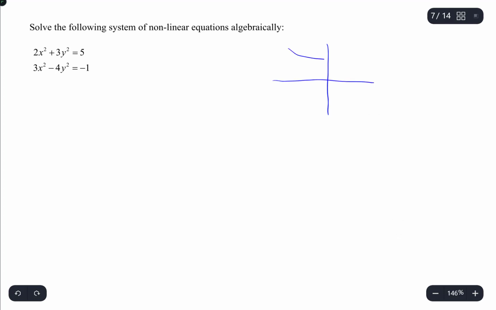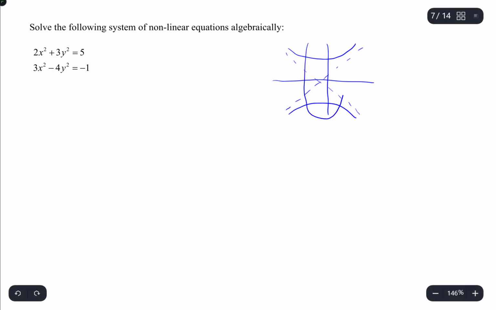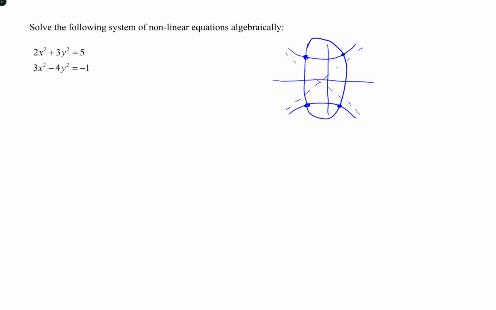It could potentially open upward or downward, but it sort of looks like two different parabolas that go toward these oblique asymptotes toward infinity. You don't really need to know any of that. But if you did, then what you could potentially determine is, if you had an ellipse, and I don't know if this ellipse is wider on the x or wider on the y, it doesn't really make a difference, I'm just thinking about what the number of potential solutions might be, which looks to me like it could be up to 4 solutions.